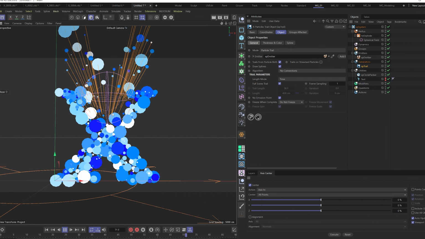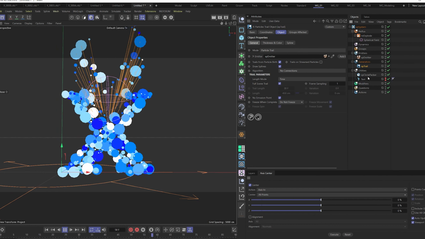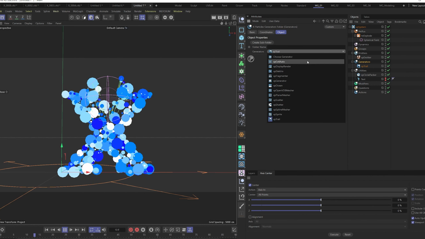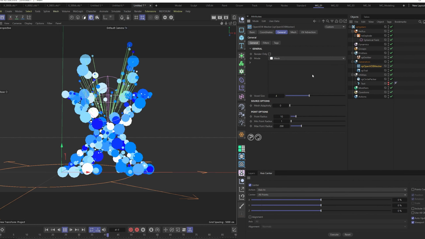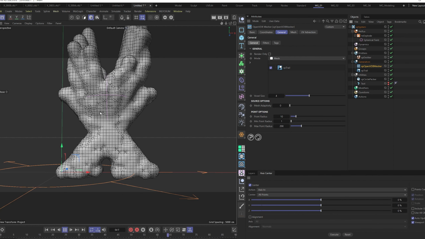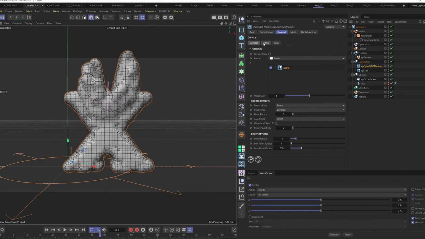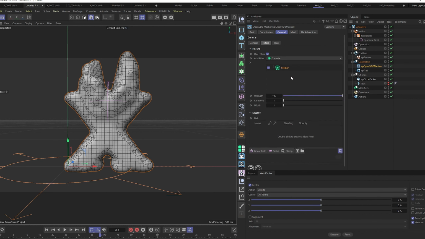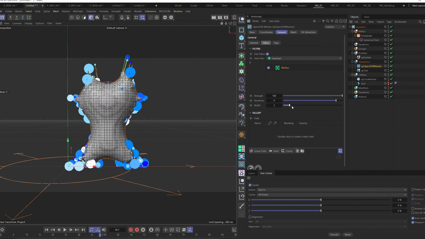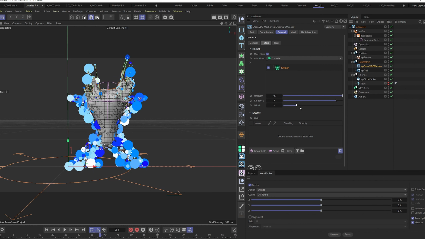But we should turn all of these trails into an object. For this mesh, we should go to generators and choose xpOpenVDBMesher and drag our xpTrail here. Now all of our trails or traces quickly turn into a mesh. We go to the filter because it's a little bit too much, and you can add some filter to it and play with the width and the strength until we have the desired mesh from this trace.